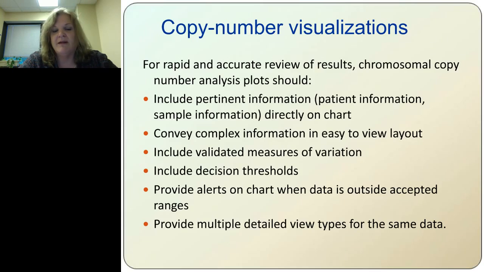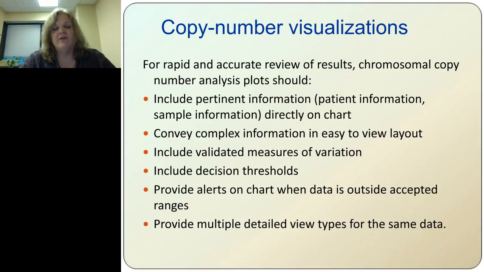Chromosomal copy number analysis is essentially looking at chromosomal counts per embryo. So if there's a trisomy 21, you should have 3 copies of 21. If you have a monosomy 6, you should have 1 copy of 6, and it should be obvious in your visualization that that's what you have, so that when your cytogeneticist is looking through results, he or she not only has the table in front of them, but also a visualization that's accurately reflecting what's in the table.